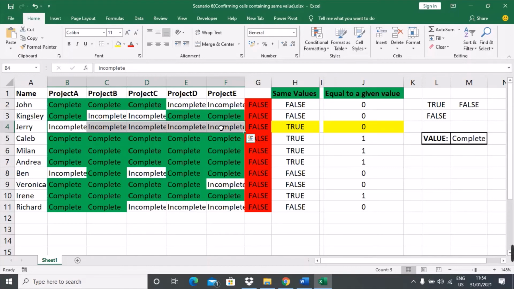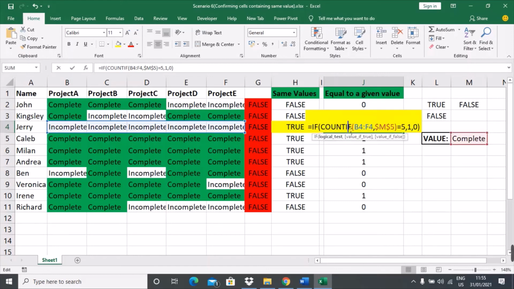So it doesn't consider if they are equal to a given value. All it checks for is if the values are the same. Reason we said you can use any of the values as the second parameter. While J4 has false because it not only considers if they are the same, it also checks if the values that are the same are equal to the given value. I had to bring this up because it can easily be an oversight.